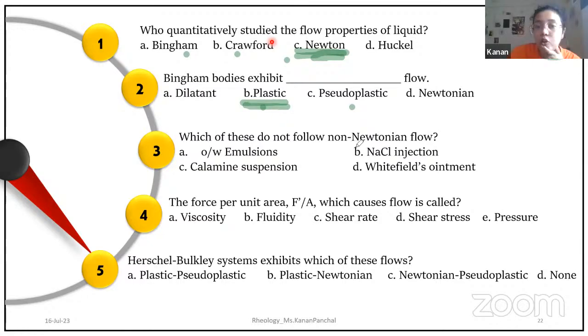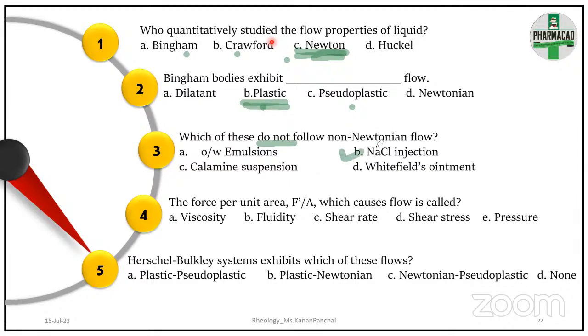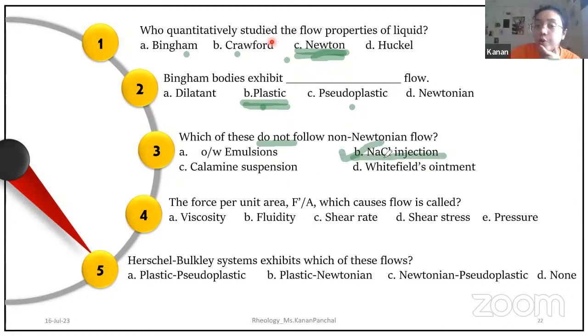Which of these do not follow non-Newtonian flow? Okay, first tell me. NaCl injection. Very good. NaCl injection does not follow non-Newtonian flow. They are Newtonian. They are only Newtonian. Okay? Low molecular solutions and all, they follow Newton's law. All the high molecular ones, suspensions, water in oil or oil in water emulsions, ointments, they all are non-Newtonian. Fine? Your low molecular normal solutions are Newtonian.